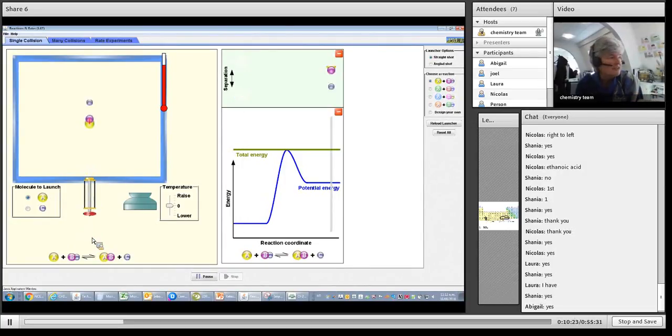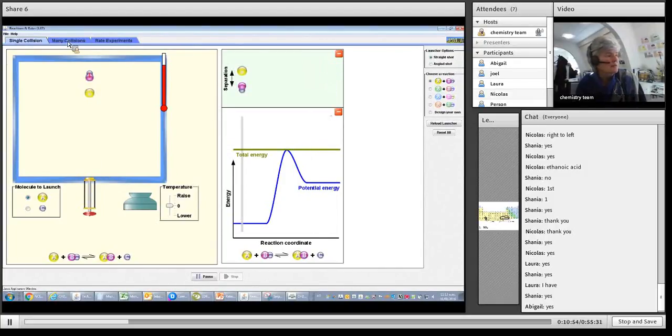So this time round, I do expect a reaction to occur. But notice how, as it collides, it changes. This time round it's not going back, but I can sometimes make it go back, but it is changing to AB. Right, so that's an overview of the importance of activation energy. I need sufficient energy in that collision for a reaction to work.